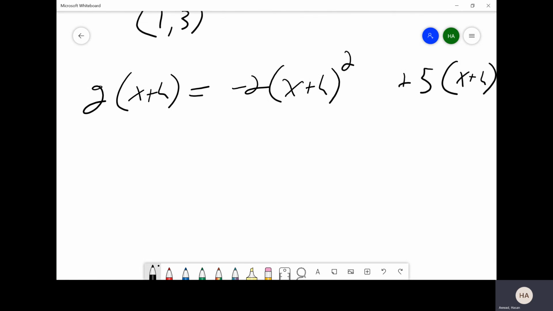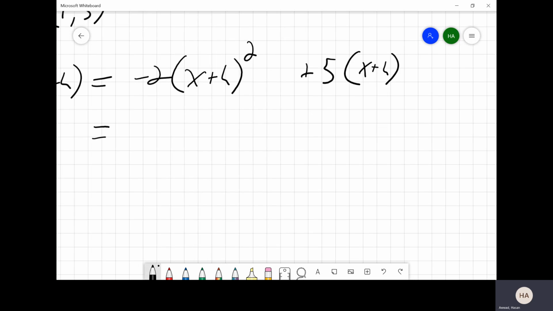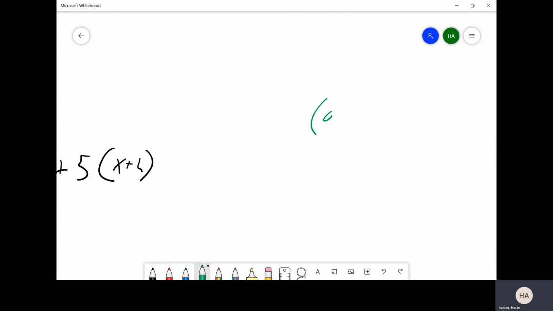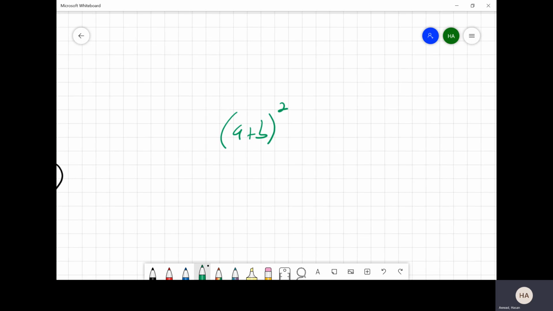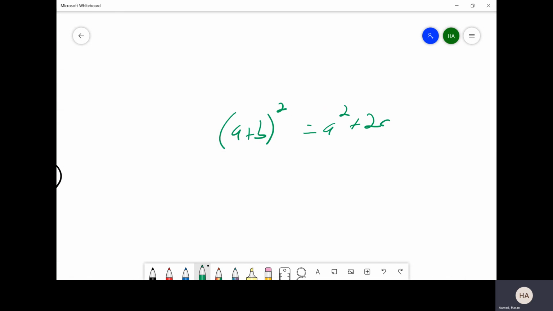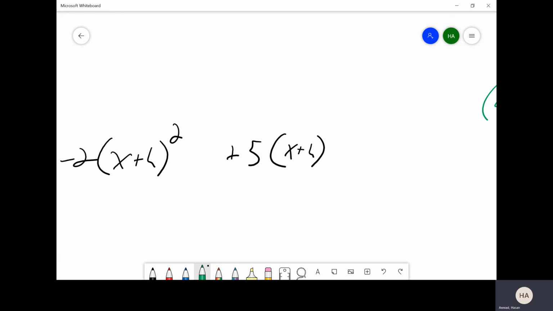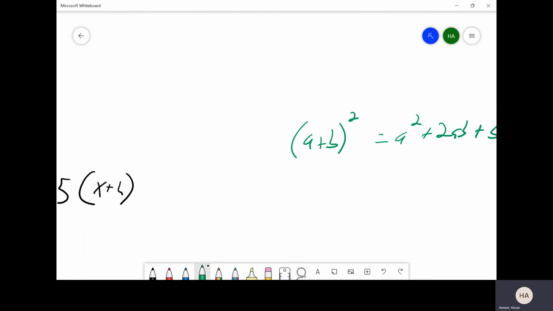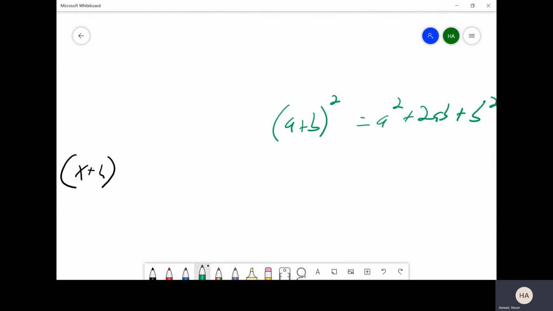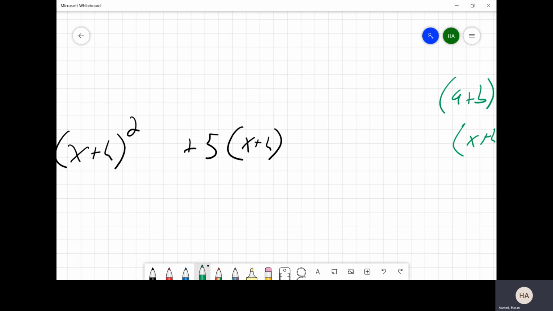So simplifying, I am going to expand that x plus h squared, and you can either do that with foiling or you could do it with our blueprint. I'm just going to write this off to the side over here in green. Our blueprint, as we all know by now, a plus b squared is equal to a squared plus 2ab plus b squared. Our variables are just x plus h, so really all you have to do is replace a and b with x and h, and you get the exact same thing. So x plus h squared is x squared plus 2xh plus h squared. And great, we've now expanded that.